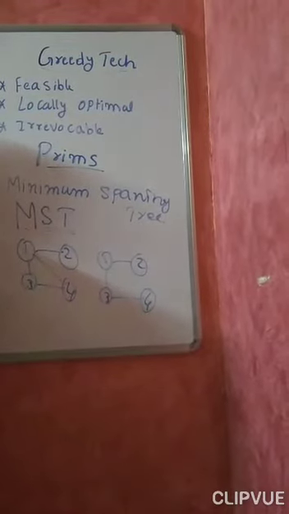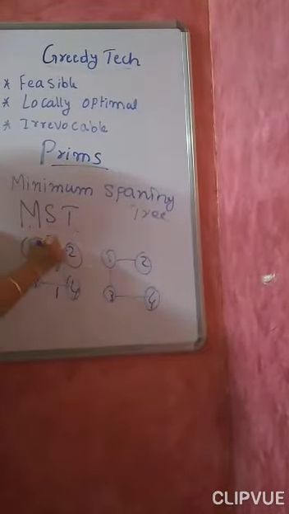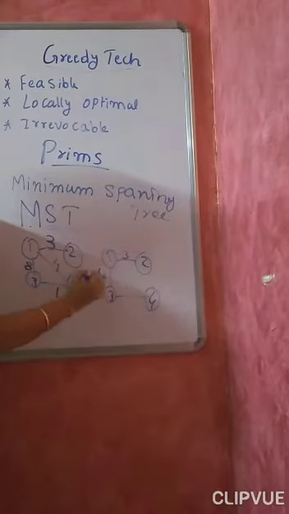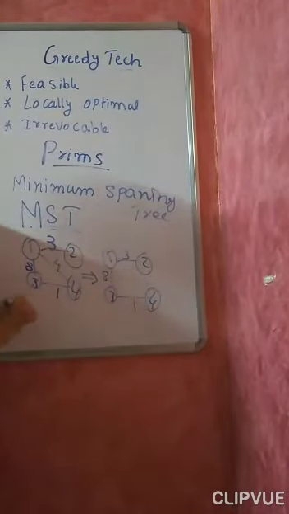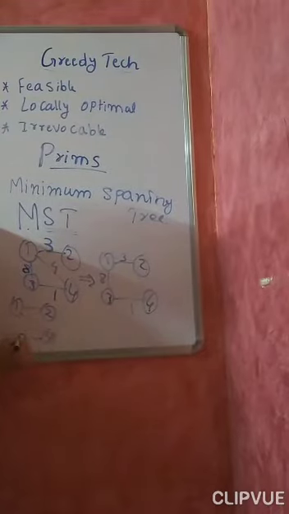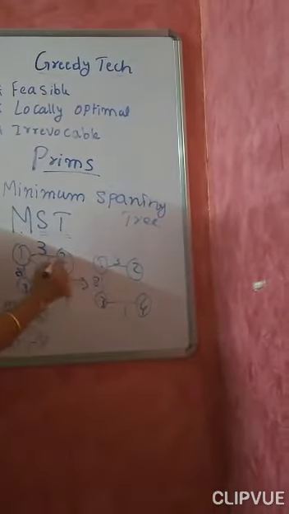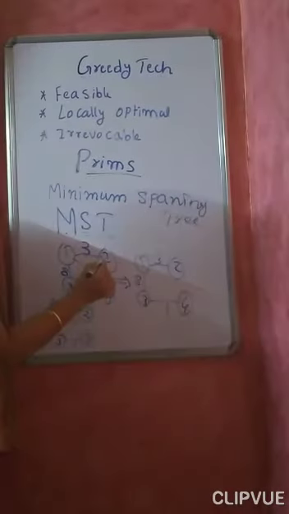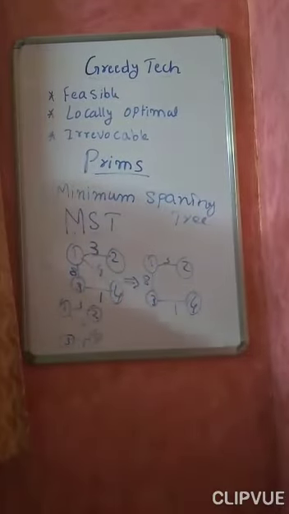And obviously, what is a minimum spanning tree? Suppose the weights are here, something like this. So what are the possible spanning trees I can construct for this one? So it is 3, 4 for this one. This is 8. This is 1. This is one spanning tree. One more spanning tree I can construct for the same graph is this one. The cost is this. One more can form like this. That's it. I think these are the two spanning trees we can get for the given graph.